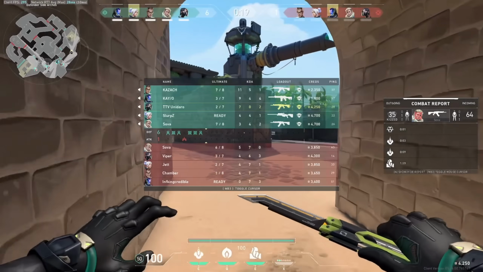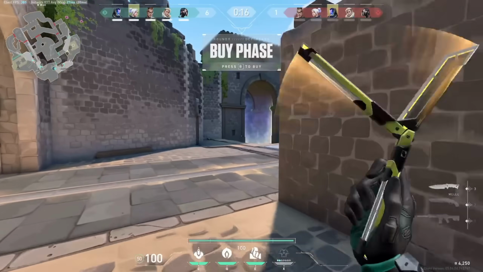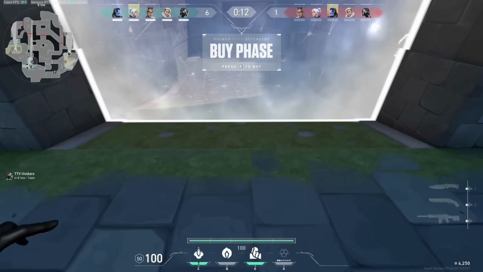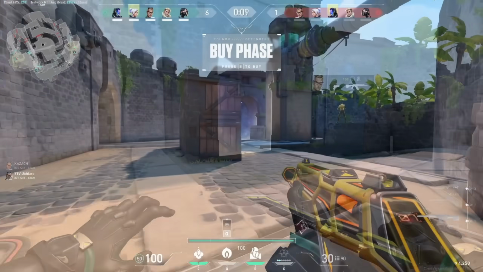But what if you don't have the ult? Seems impossible, right? But it's not really. Place your smoke beforehand and play far back with your mollies ready.